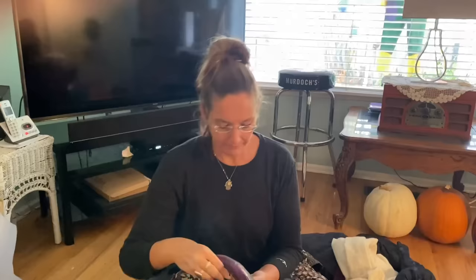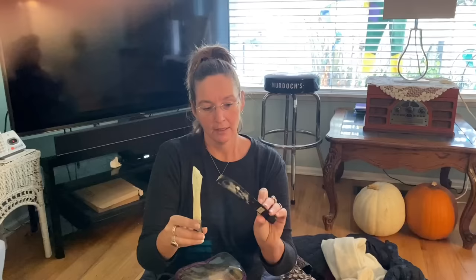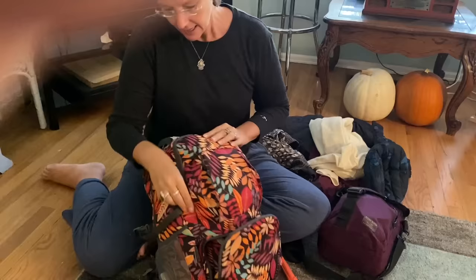I use BareMinerals face powder, which also acts as a sunscreen. I also have two tubes of conditioner and shampoo from a company called Kitsch — I got them on Amazon. They're like little flat bags, so as you use them they get smaller and smaller and take up less space, and they weigh almost nothing to start with. These are my favorite bottles at the moment.